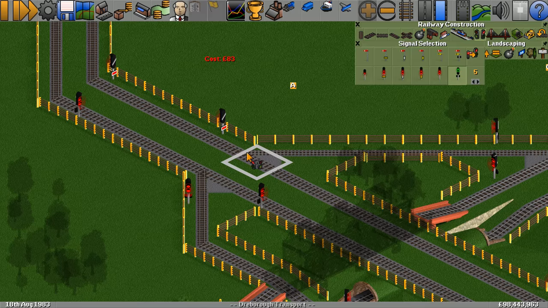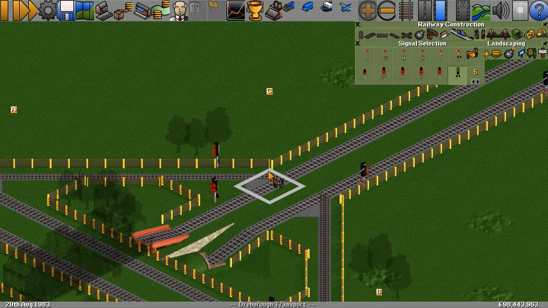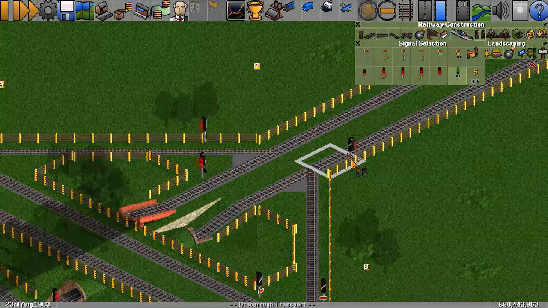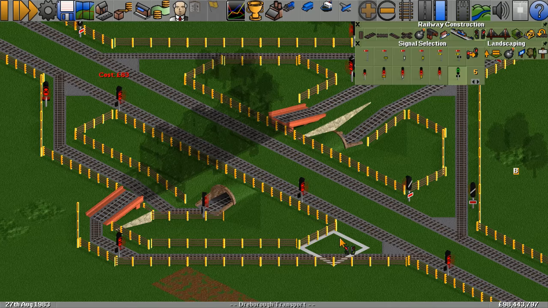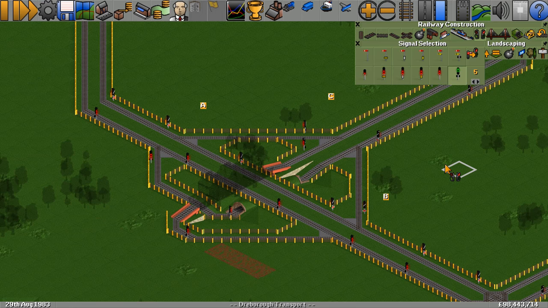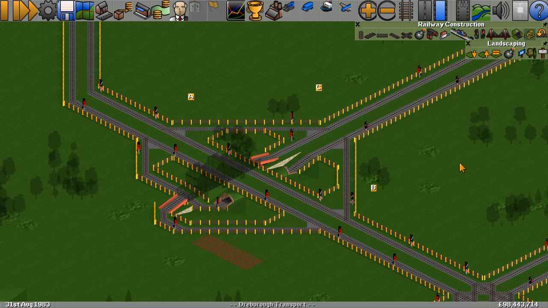Look, we've got a little tiny junction here, we've got a line going out there, signal coming in there, signal coming in there: in, out, out, in, out. Same thing over here: in with a signal, out, out. And if there's big spaces in the middle, you might want to put some extra signals in like that. So I always work things out with these junctions as I go along. This is quite a moderately complex junction for a beginner, but it does work fairly well. It's fairly compact and fairly simple to do.